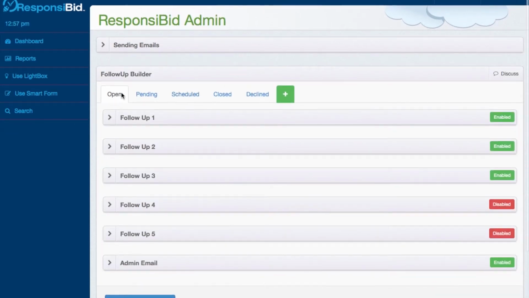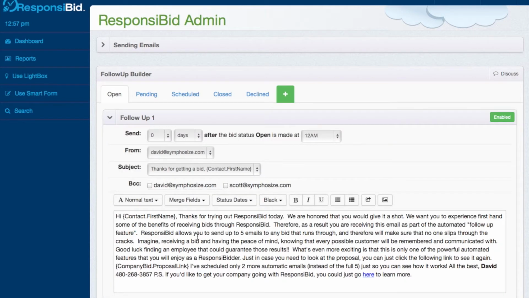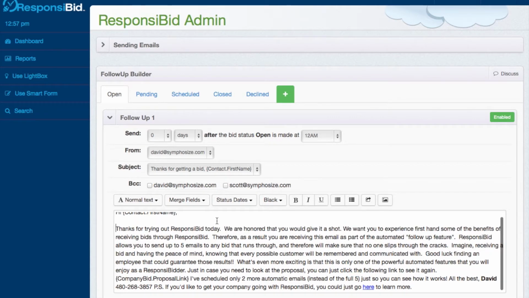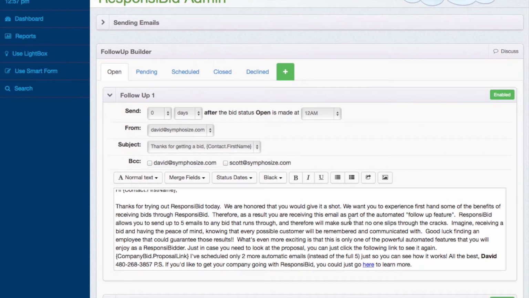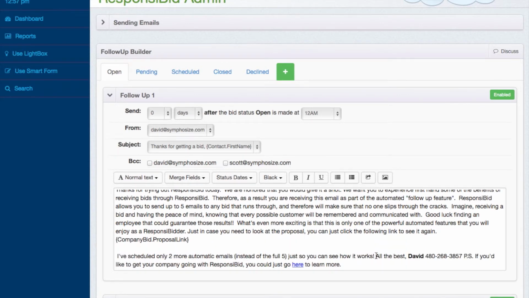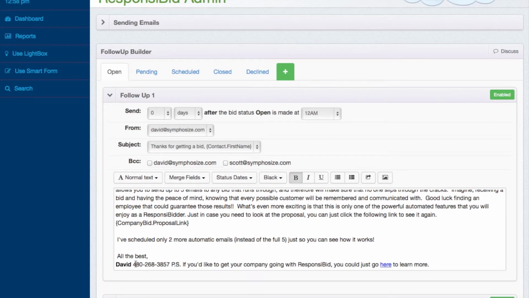stuff there. First thing is that your open tab is going to be exactly the same as what your old follow-up builder was. So now we've got all of your old emails in there, and you're going to find that some of them are probably formatted just like this one here, and that they need all of the breaks put back in. The reason that happened was because when we put this new editor in here, unfortunately some of the stuff that we stripped out in order to make it cleaner had to be removed. So you'll notice that like here, that needs to go down, and all the best, David.